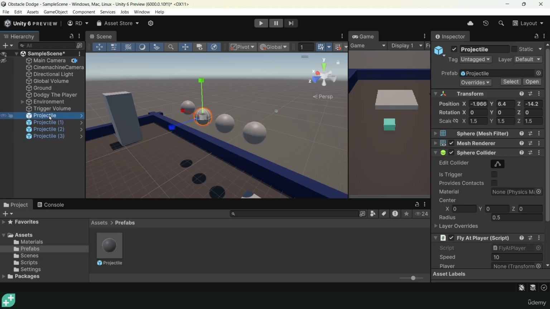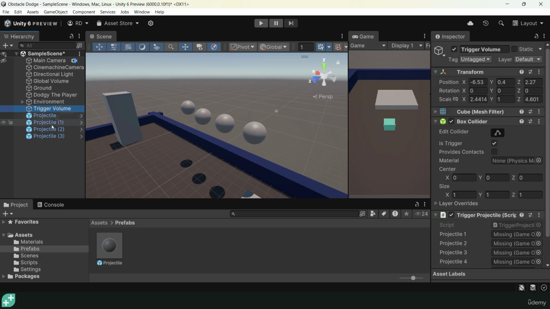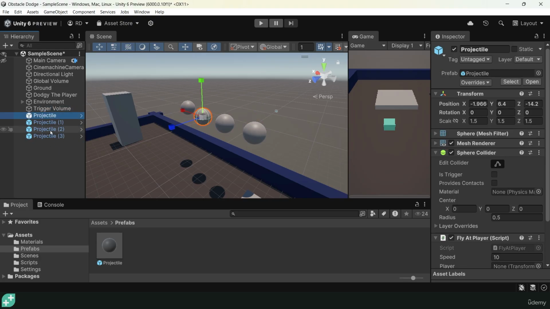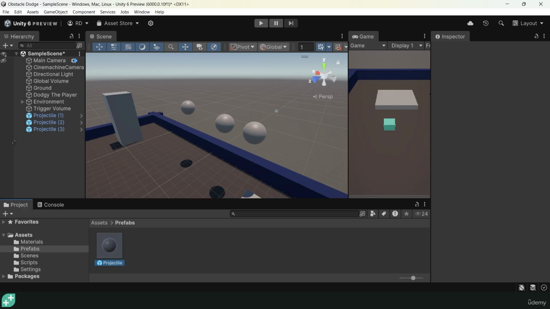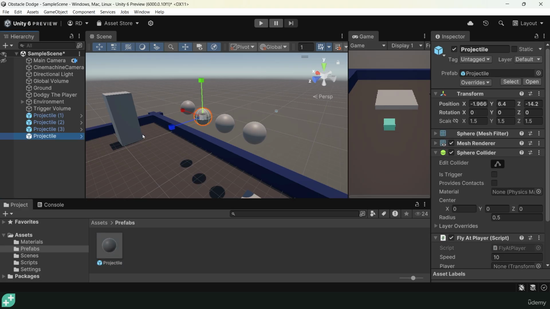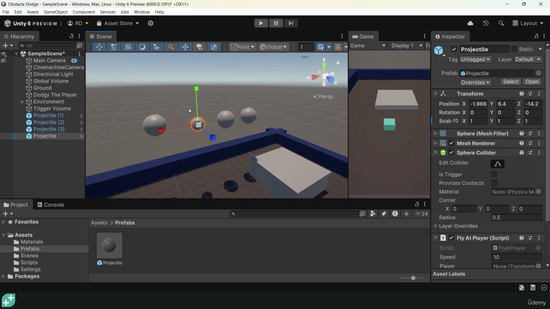I could also find any one of my instances. It doesn't need to be the original one because, you know, hey, we might have deleted the original one and then dragged it back in, which is totally possible that we've done. It's not about the original instance. It's just about one of them. And if I was to go into the scale now and change that to say 1, 1, 1, it will change just that instance.